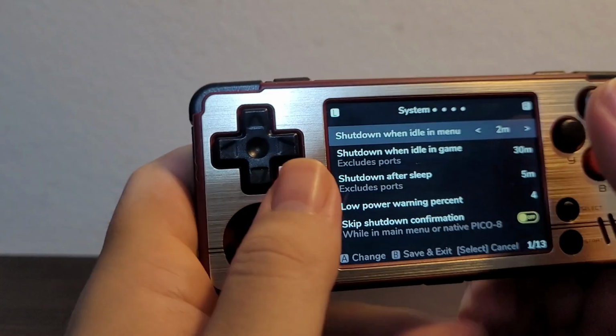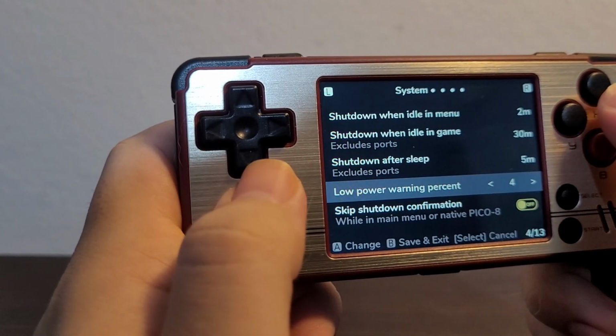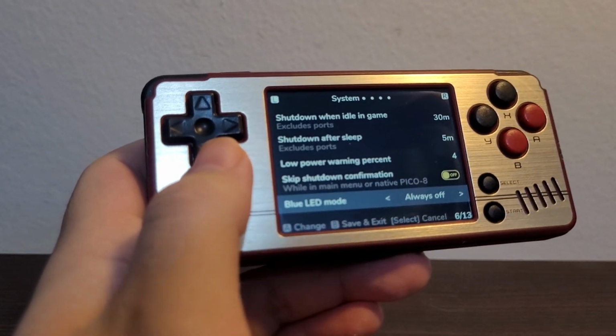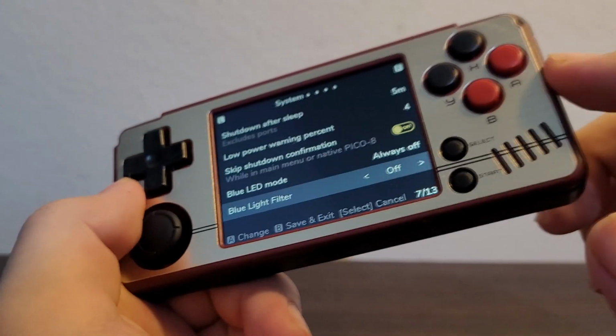Apps. There's advanced settings for this handheld: shutdown in idle menu, shutdown idle, shutdown after sleep. So you know, it definitely does give you a lot more options for your handheld. Blue LED mode for the lights here.